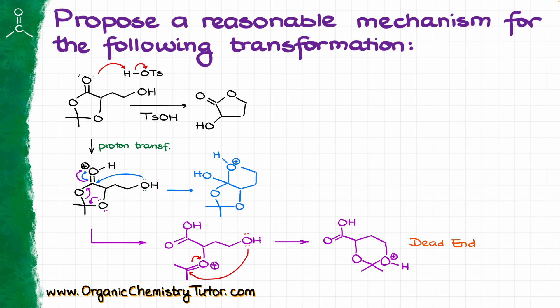And probably the next most reasonable step here at this point is going to be a proton transfer to take the proton from over here and get it onto this oxygen to convert that part into a leaving group. I'm going to abbreviate this part as a plus minus H+, indicating that there are two proton transfer steps using some sort of a chaperone. We could say that something like tosylate comes in and picks up this proton over here, and then another equivalent of tosylic acid comes in and protonates this oxygen. Ultimately, what that gives me is the following intermediate.